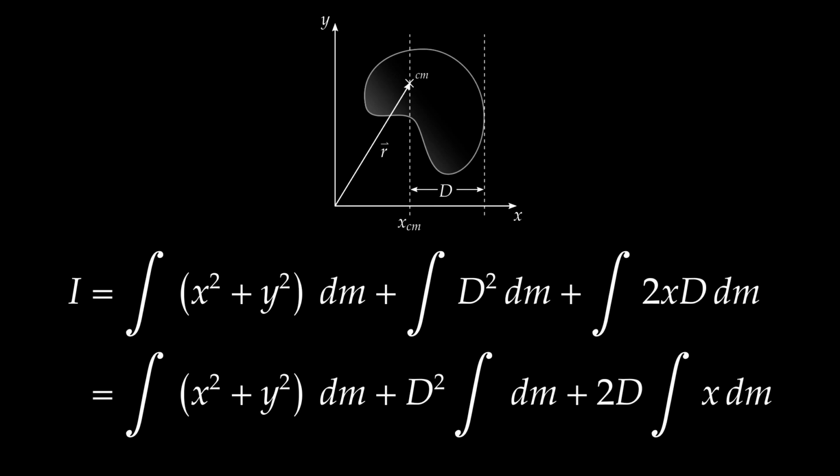Plus, this term, d squared times the integral of dm, that's obvious. If I integrate dm, I get m. That term is m d squared. And that last term, troubling, is the integral of x dm. Wait a second, I know what that is. Isn't that the center of mass position? Which can arbitrarily be chosen as 0. That's the integral of x dm. Okay, yes, so it's not the center of mass position.